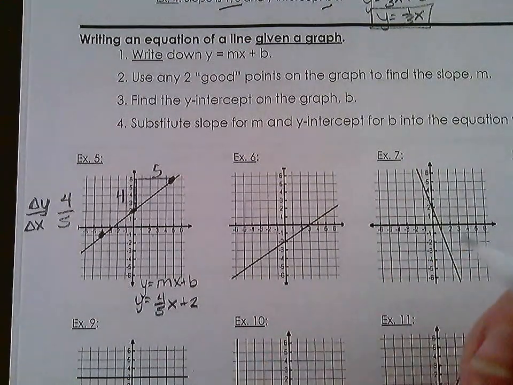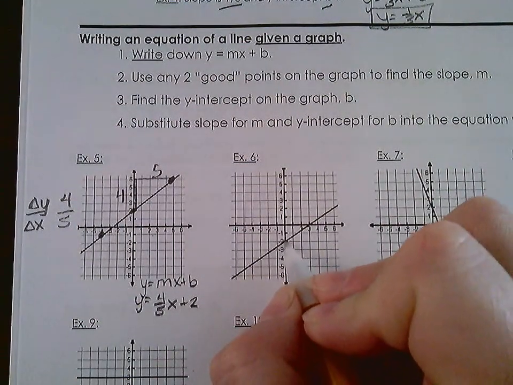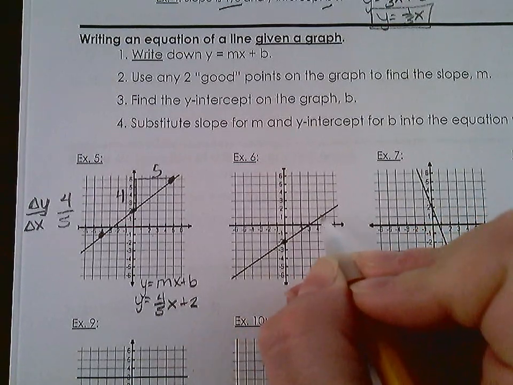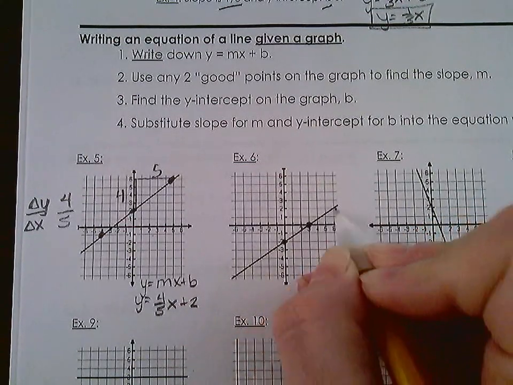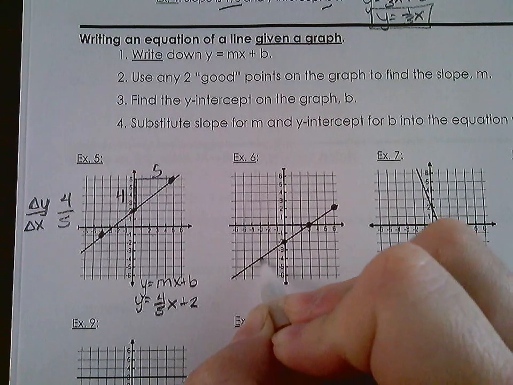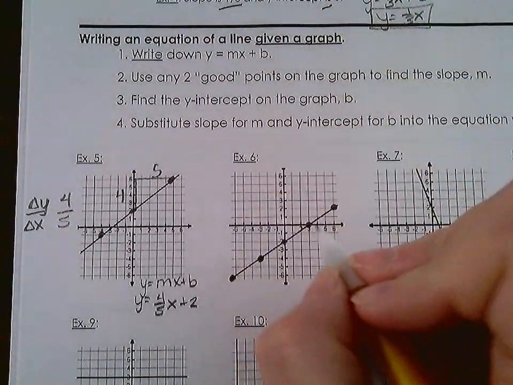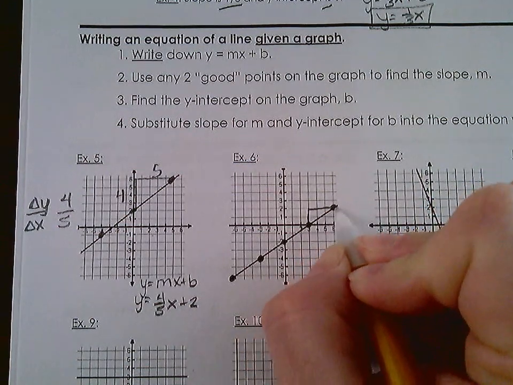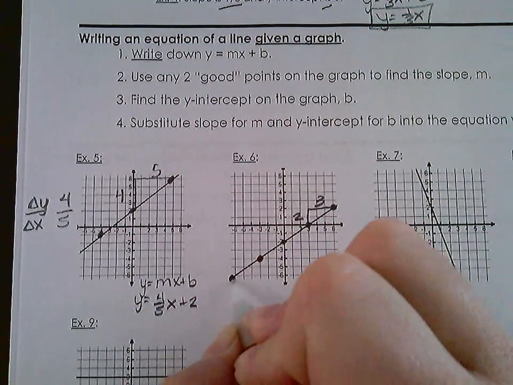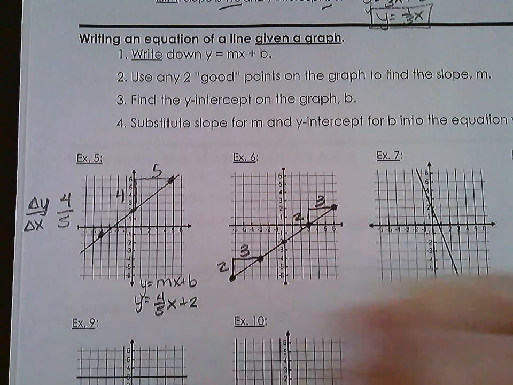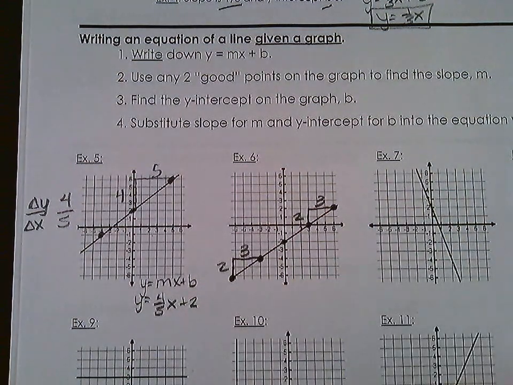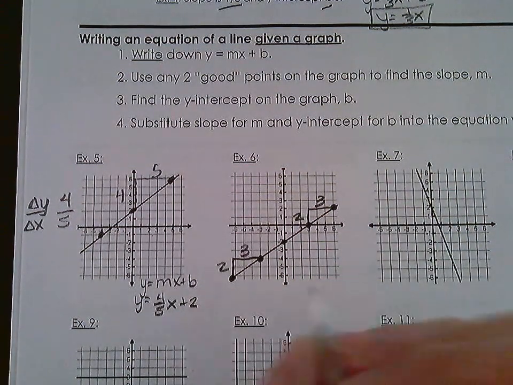All right, looking at example number 6. So again, I'm going to try and figure out where are my good fit points first off. And here are my good fit points that are kind of along that line. And looking at those good fit points, it looks like I'm going up 2 and to the right 3 every single time. Up 2 and to the right 3. Or you could also say I'm going down 2 and to the left 3, which is the same thing as going up 2 and to the right 3.